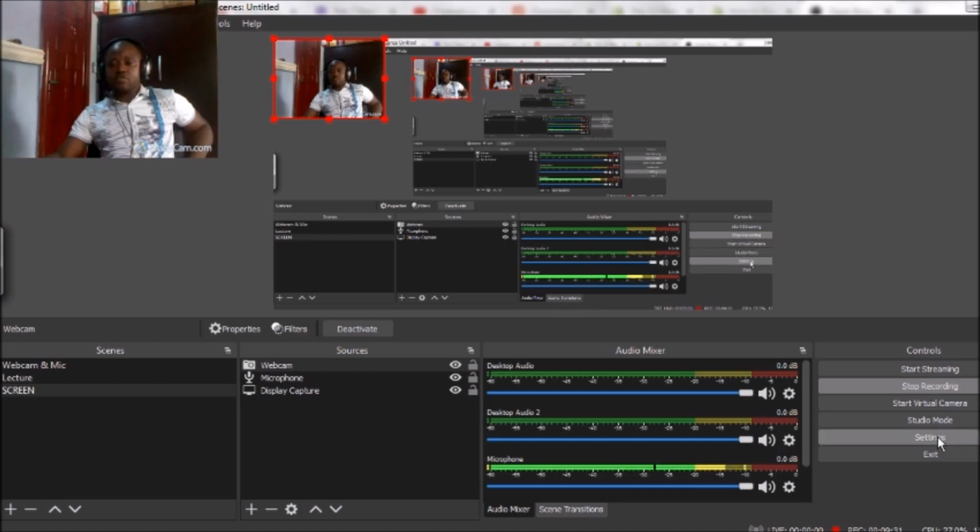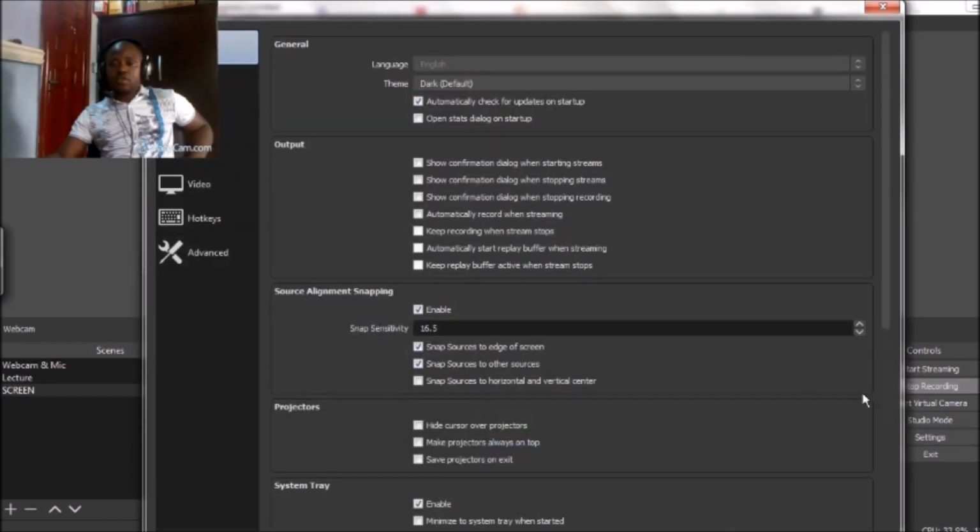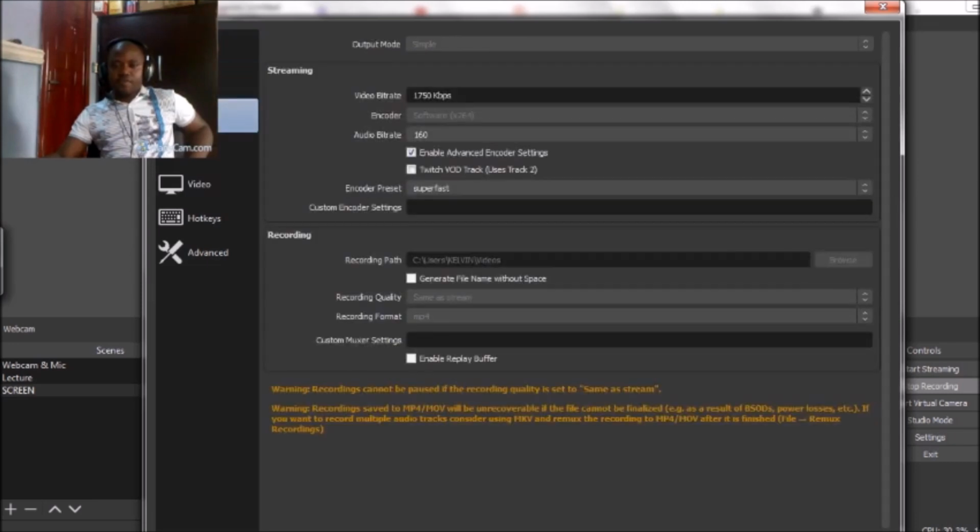Then settings. This setting is also important. I'm not going to tamper with the setting because I'm carrying out a live capture video recording of this lesson using OBS. If I tamper with the setting, it will affect my recording. So here you have the general setting, and here you apply streaming settings. If you are doing live streaming, you need to be careful with your output setting because it can affect your CPU performance. We'll walk you through that in another video.